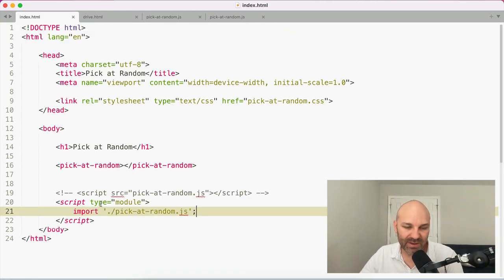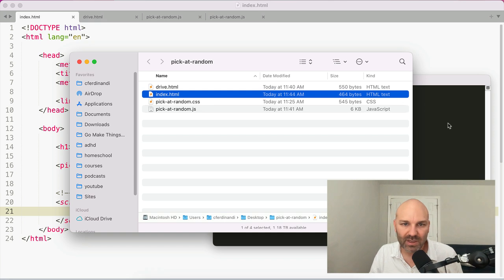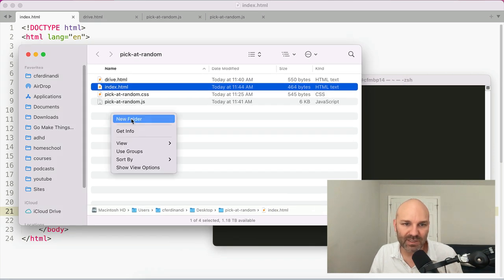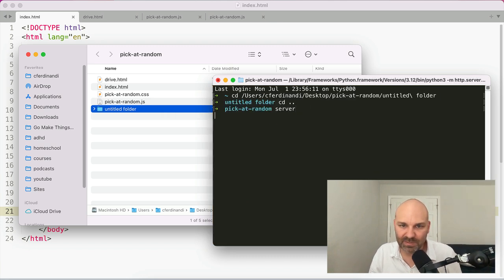Now, the one problem here, I can't demonstrate this for you unless, actually, hold on. So we can make this work. You need to spin up a server in order for this to work. So I'm going to create a folder that I can bump into, and I'll go up one level. Cool. So let's spin up a server just so you can see this in action.